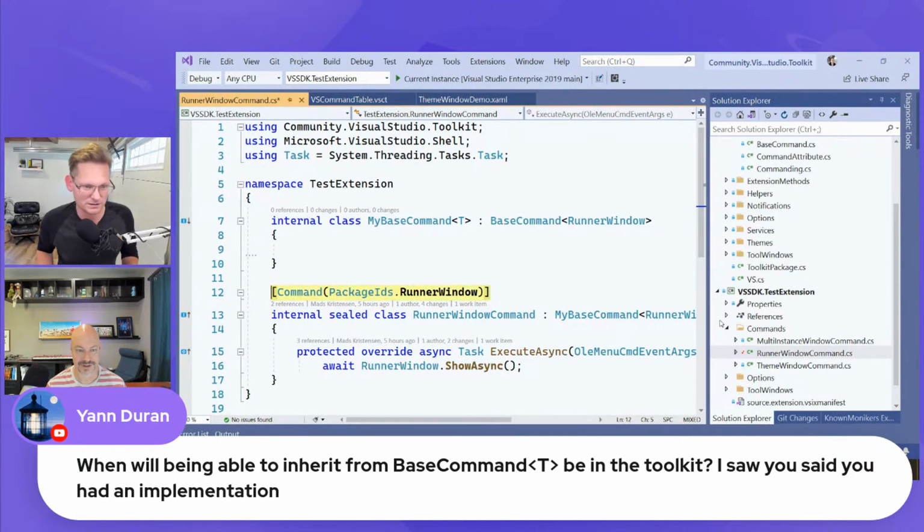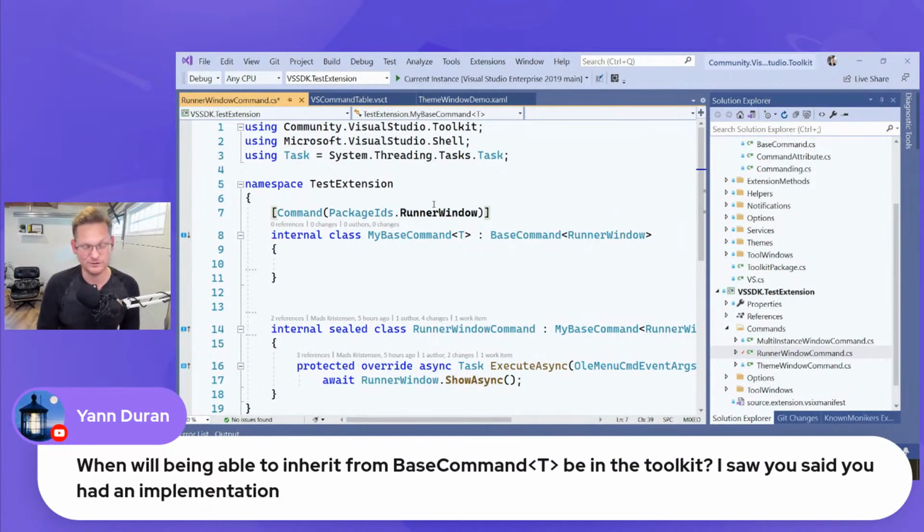Right now it wants the command attribute to be on the top class in the inheritance hierarchy, not on any base class. But what we could do is look including here if that was desirable.